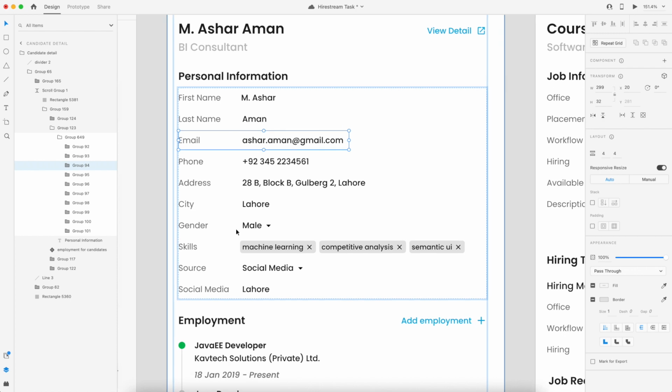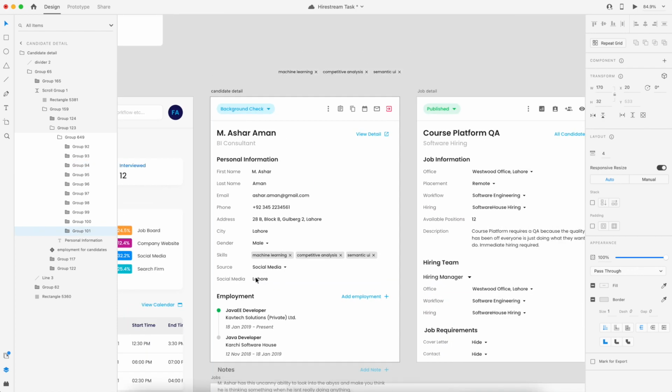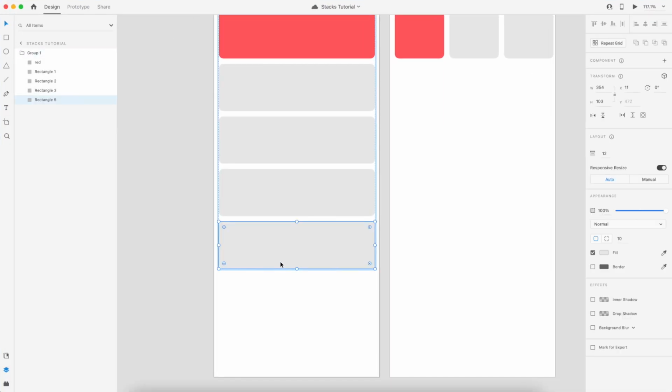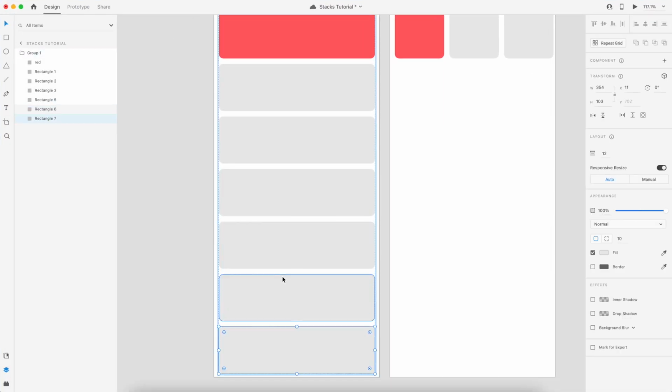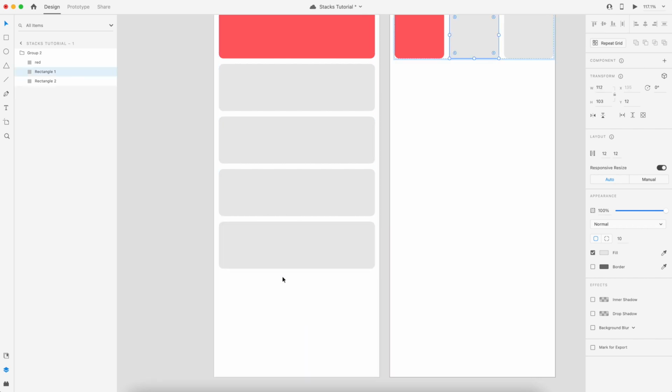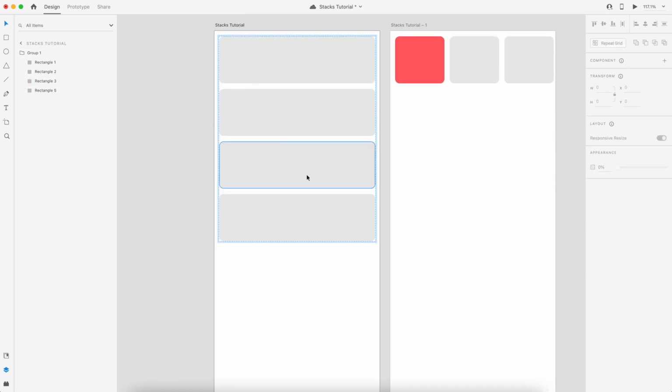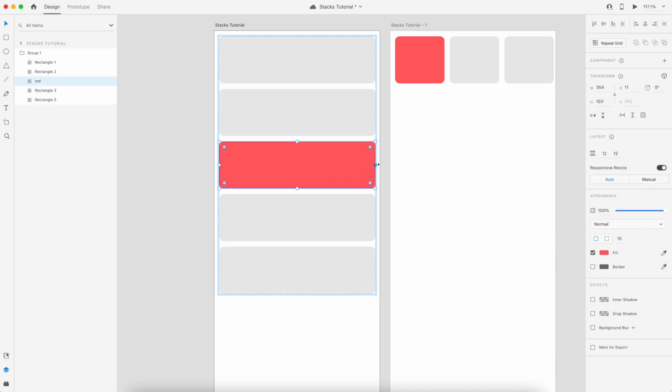Another very cool thing about stacks is, let me go back to the older file we just created, that once you copy and paste things inside a stack, they become part of the stack. As you can see, you do not need to restack things. They just become part of the stack as they are. So if you delete something in the middle, let's say I move the red one back here and delete in the middle, it will space upward accordingly. So that's another cool thing about stacks.